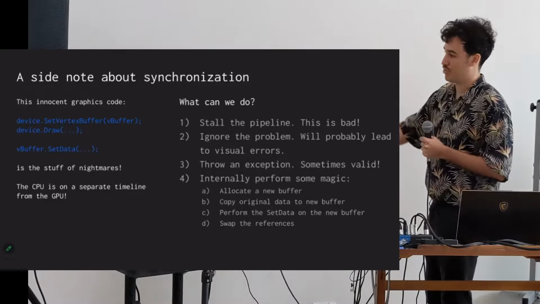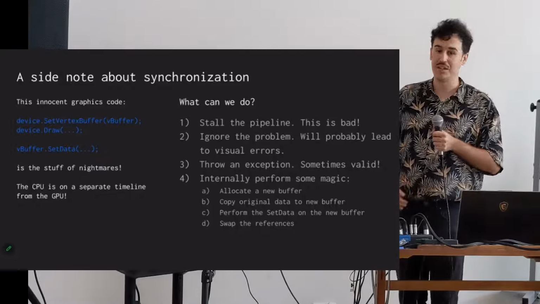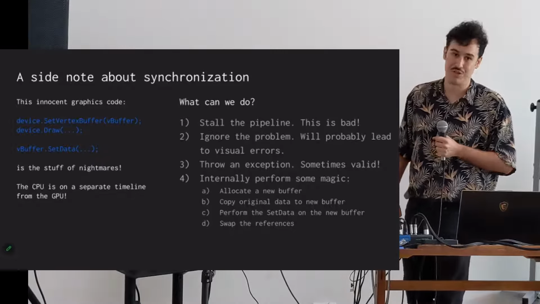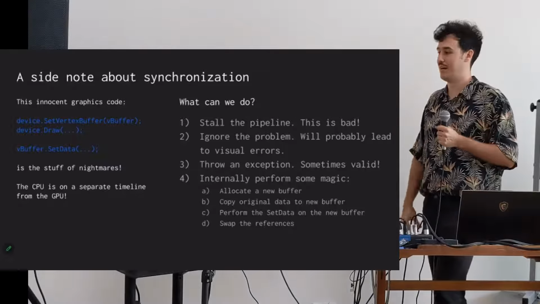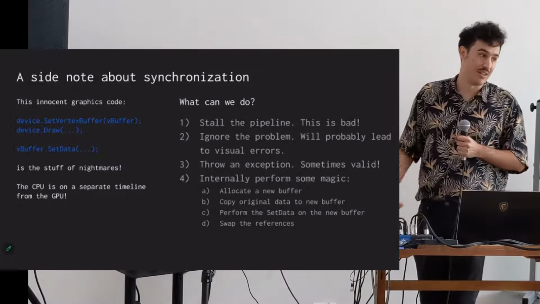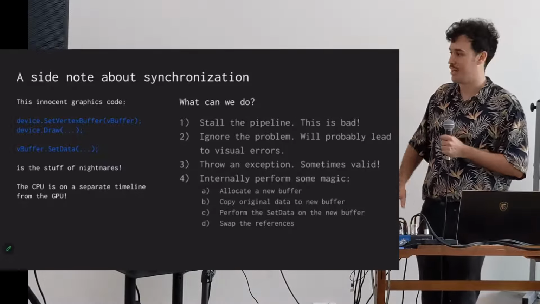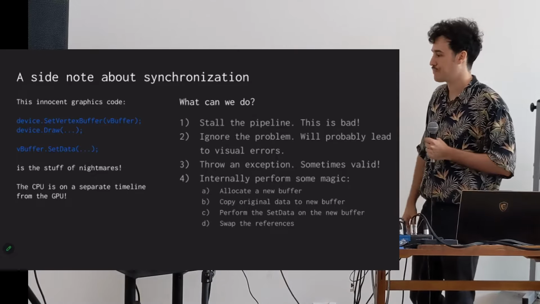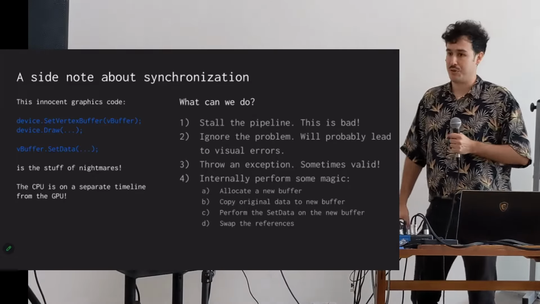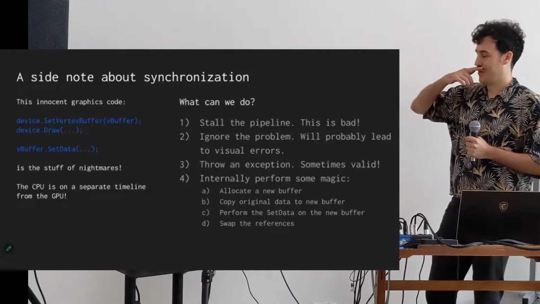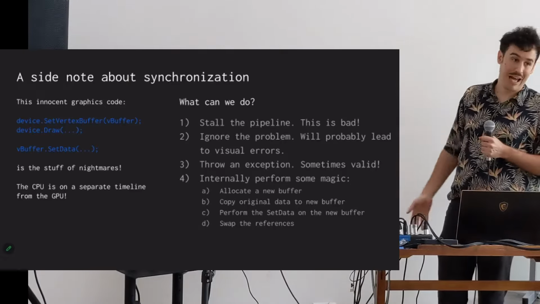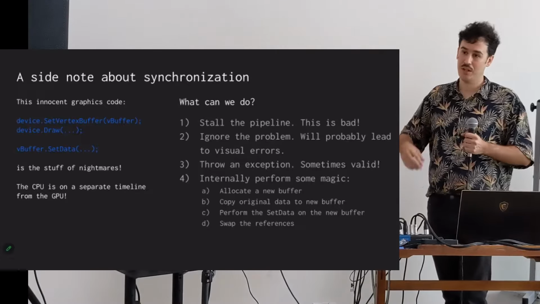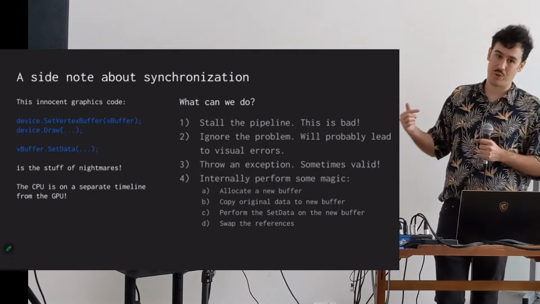You could throw exceptions. You could say, hey, I'm not going to let you change the data in this buffer after you've submitted a draw call. Sometimes that's a good idea, and there are reasons why you would decide to do that. For example, in Vulkan, again, more terminology that I haven't explained yet, after you've started a render pass, it does not let you upload data during that render pass.